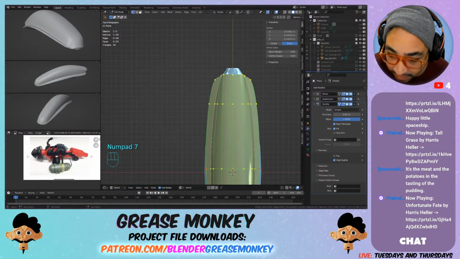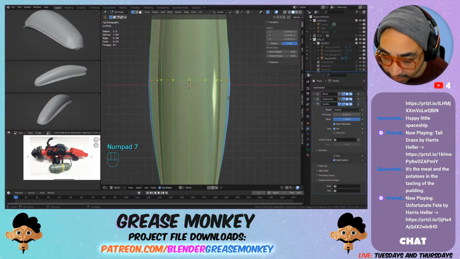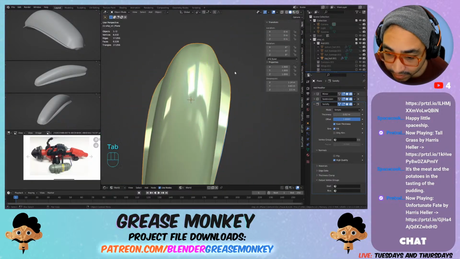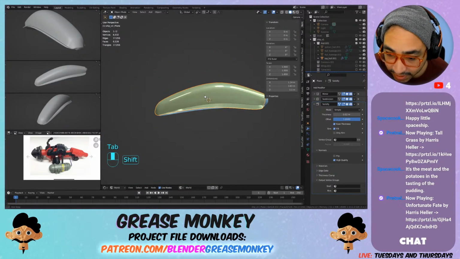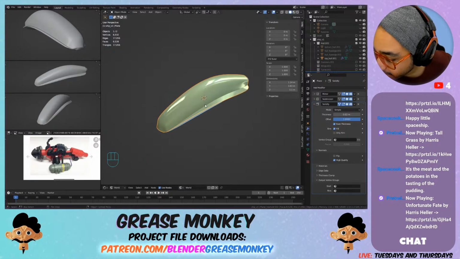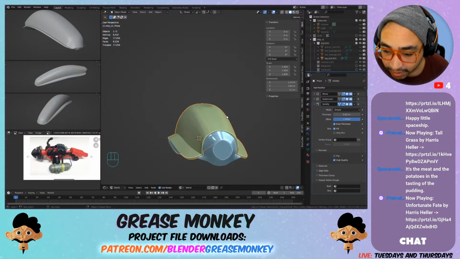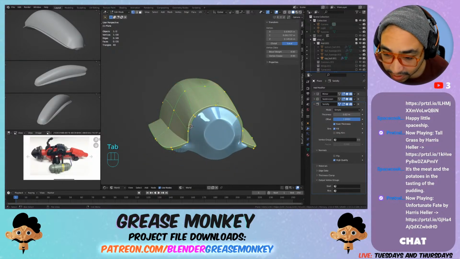We'll look at it from above. See where we need to stick some of this stuff out. Maybe like around here. There we go. So now we have a nicely smooth looking top. And obviously we'll start cutting into this later, so we can add in all the stuff we need.